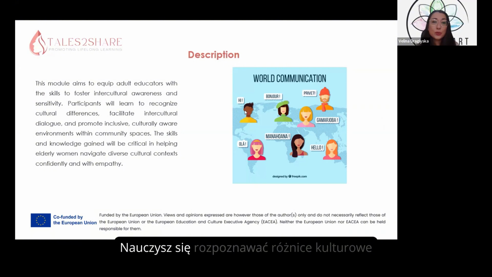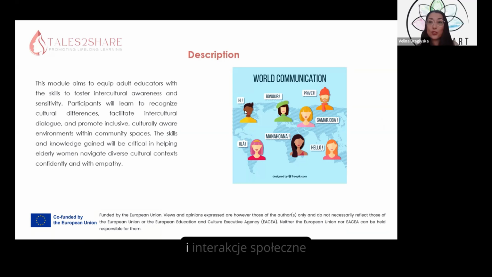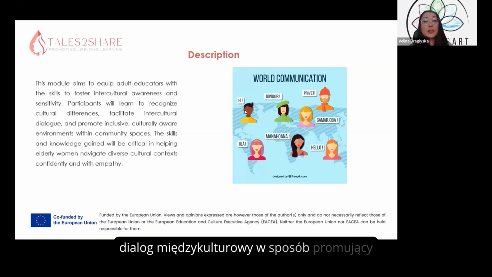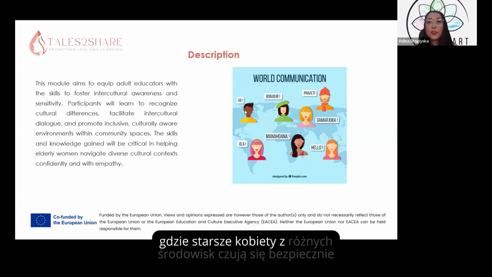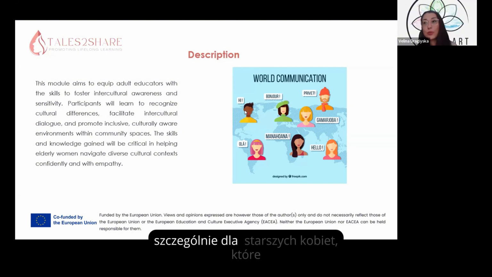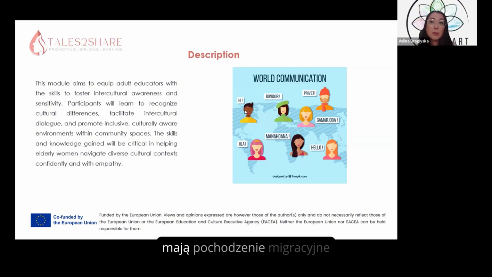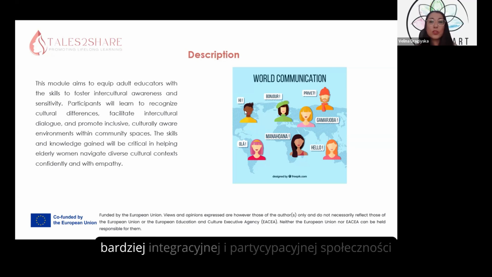You will learn to recognize cultural differences and the impact of culture on identity and social interactions, to facilitate intercultural dialogue in a way that promotes mutual understanding and respect, and to create inclusive spaces where elderly women from diverse backgrounds feel safe, valued, and engaged, especially those elderly women who have migrant backgrounds. By developing those skills, we contribute to building more inclusive and participatory communities.